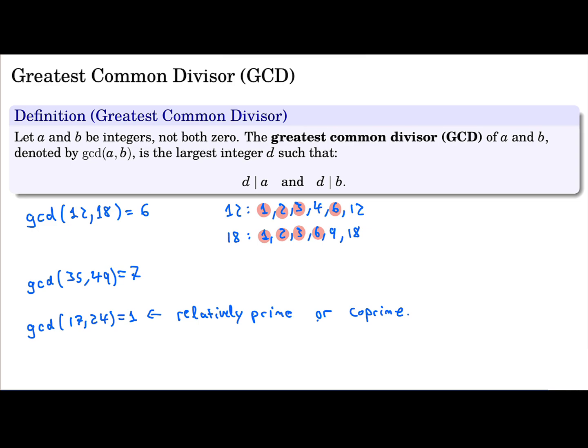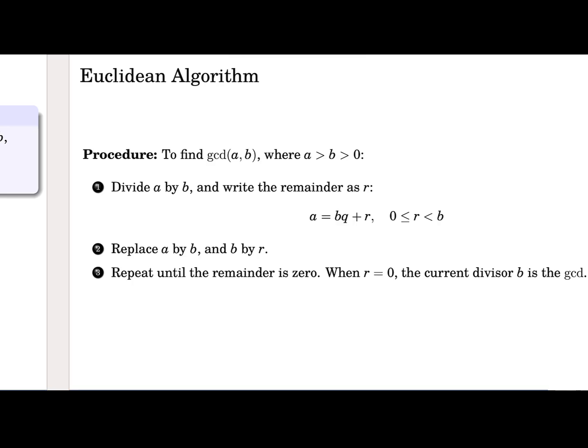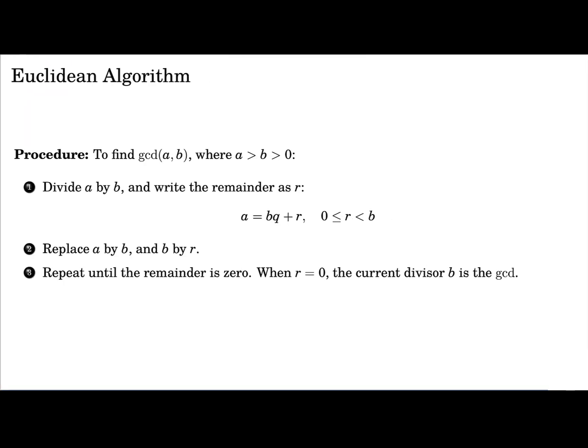Of course, one could always list all the divisors of both numbers, but this can be quite slow if the numbers are large, and this will be relevant for solving problems later on. So we would like a better way of finding this than having to list out all the divisors. A much better way is something called the Euclidean algorithm. The easiest way is just to show an example, but you can go and look at the slides to read the algorithm.